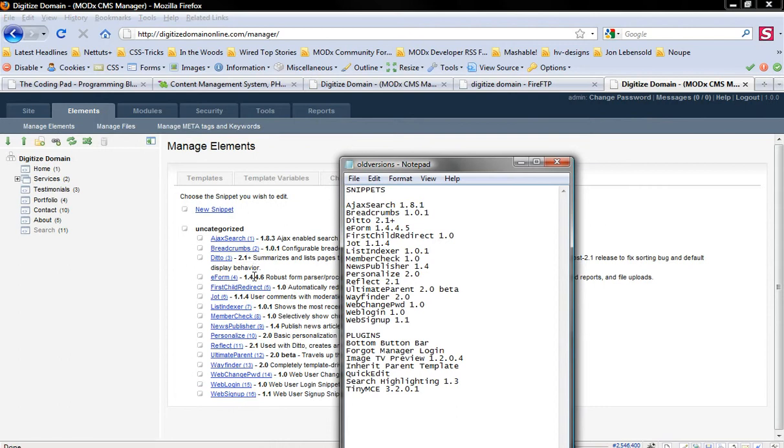Ditto is the same. eForm has gone up one, so I'm going to take a quick look at the change log and make sure that I don't need to make any changes to my contact form, because I used eForm to make the contact form on this website. Everything else looks pretty much the same. Jot is the same. List indexes the same. Member check, and I could go all the way down and make comparisons. And of course, this is what I'm going to do in the housekeeping stage to make sure everything looks good.